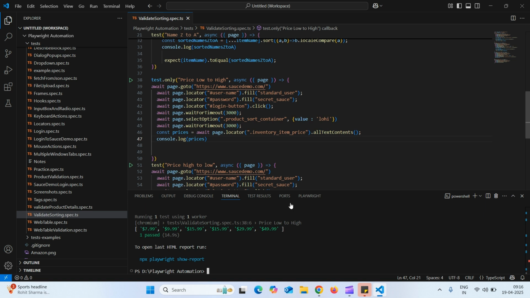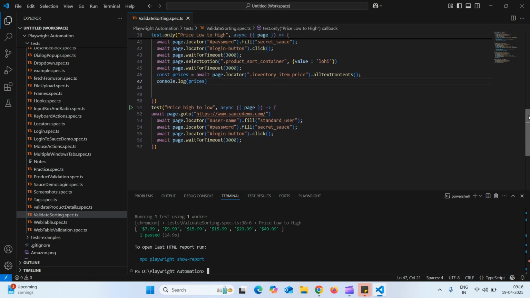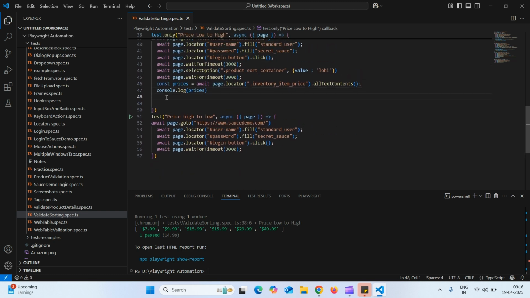So in order to do the sorting, we first need to remove this dollar. The price is in the form of text and we need to convert it into numbers. How to convert? By removing this dollar and single quote. For that I will use a regular expression. Regular expression is a bit lengthy concept.